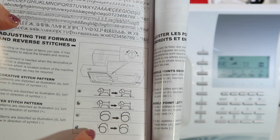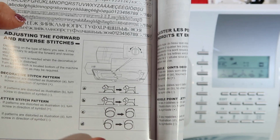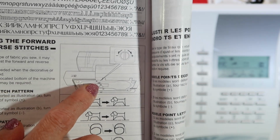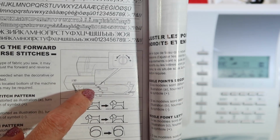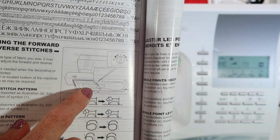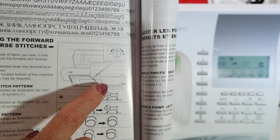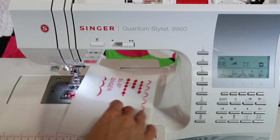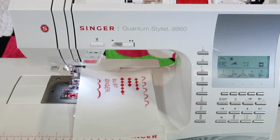Just remember to put it back to normal when you get back to normal fabrics, but I do like the fact that I can actually change or adjust that if necessary without having to take it into a service center. But I didn't know it was underneath, so I'm going to just point it out to you. It's there if you need it, and that would be how you can balance out some of those awesome decorative stitches for any reason they're not coming out to your liking.